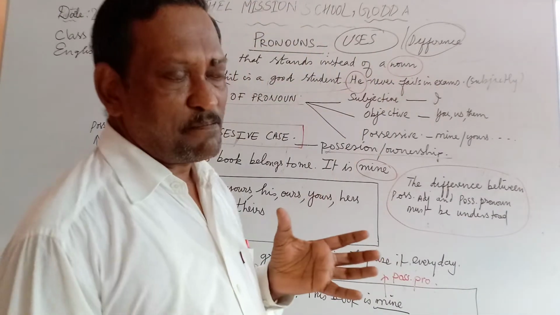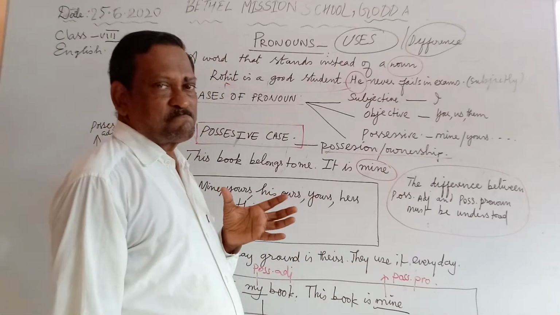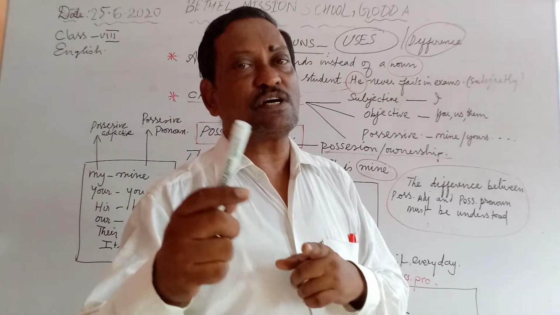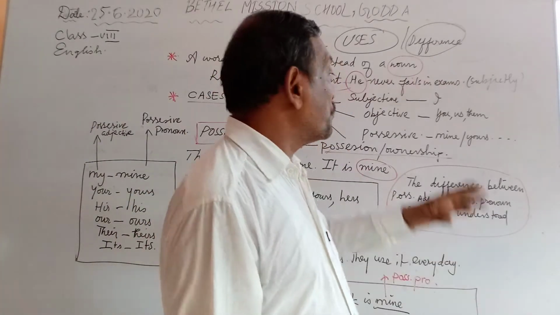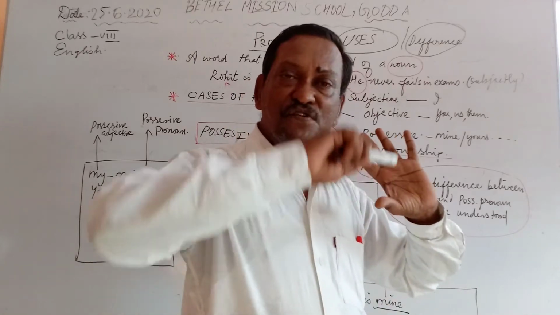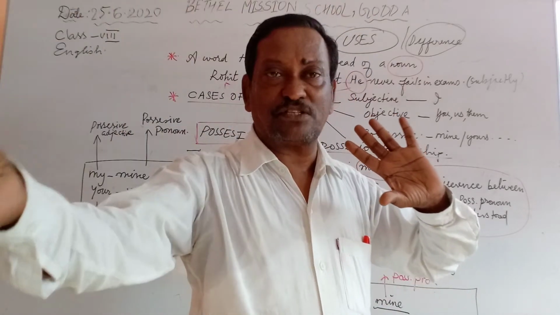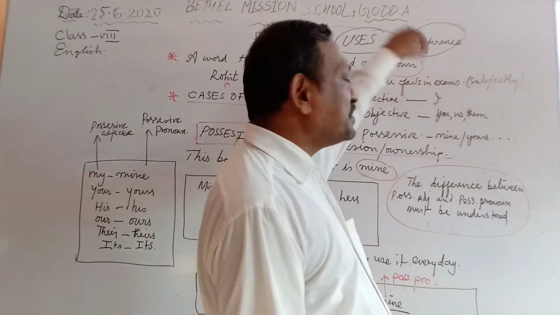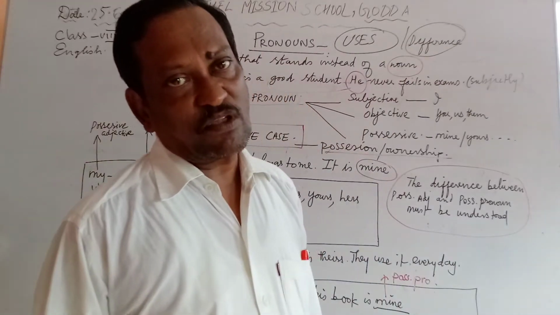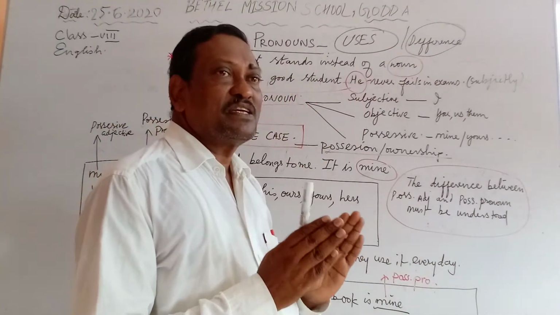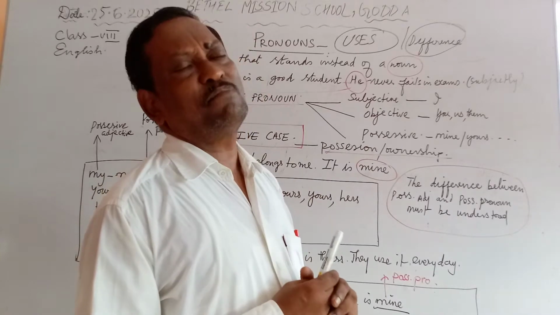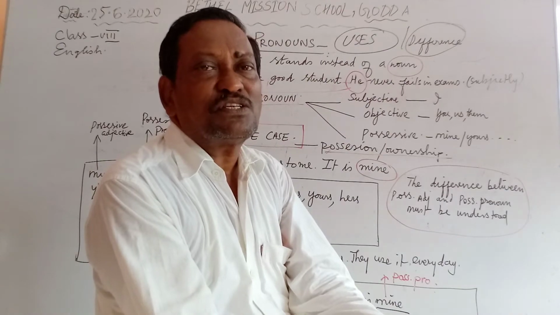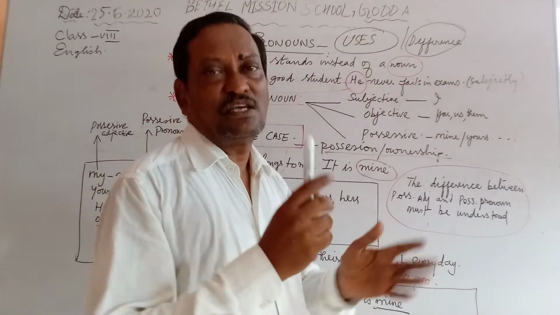I'll give you one more example. They are hardworking students. So who is this they here? The word they refers to the students. So they is again used as a subject. So the pronoun they is being used subjectively. To keep it in mind in a very simple manner, you must remember that if a pronoun acts as a subject in a sentence, it is obviously being used subjectively.